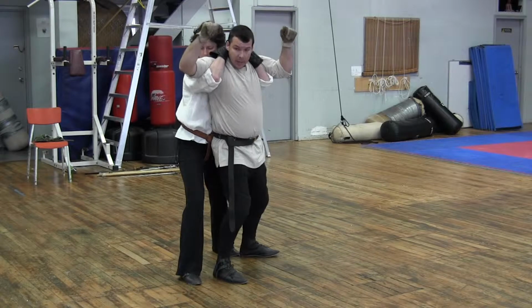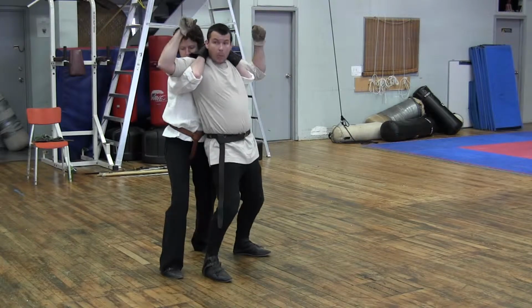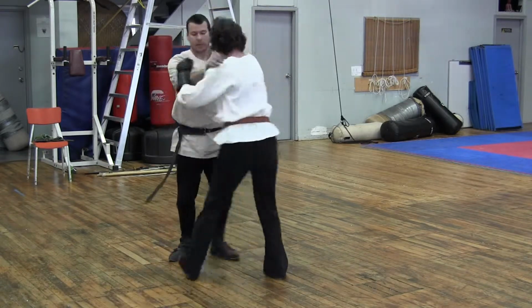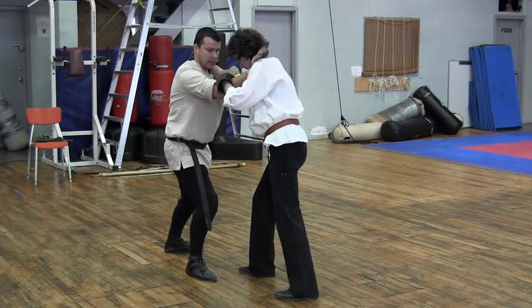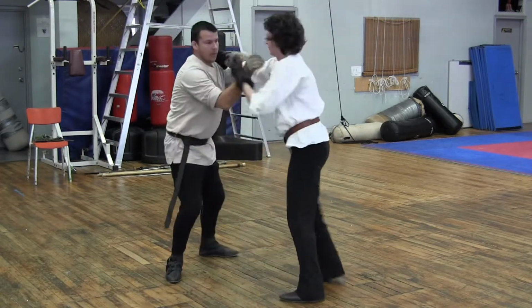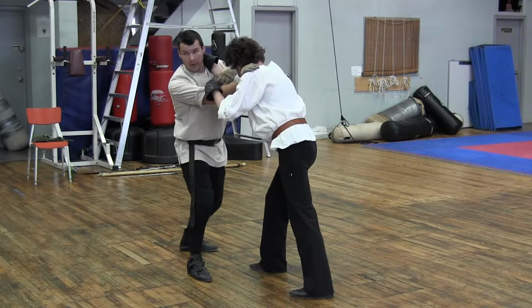Liberi really explains the only counter to this is to find a strong, firm structure, a tree or a wall, and back your opponent against that and slam them against the wall to break the grip. Alternatively, if we're in a hold, I may decide to try to put Leanna into a throw where that type of throw, my objective is to ultimately pick her up and throw her onto her head.